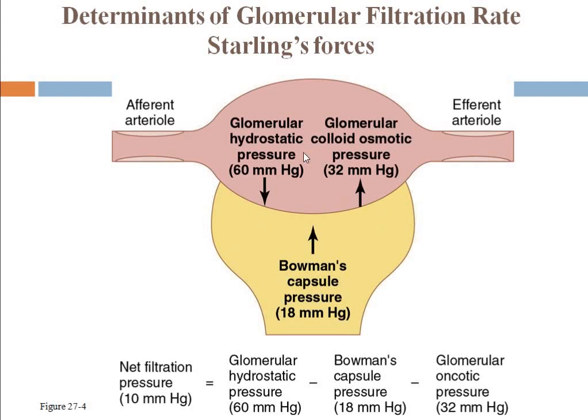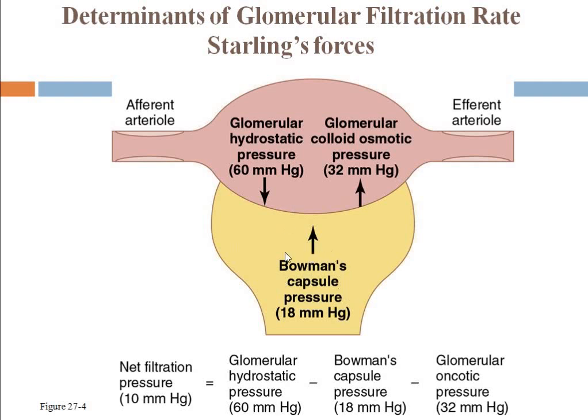If there is increased hydrostatic pressure in the glomerulus, this will cause more filtration. This arrow is indicating more amount of fluid moving in this direction. That means filtration is more. On the other hand, if there is more colloid osmotic pressure in the glomerulus, what will colloid osmotic pressure do? It will try to retain water inside. So in that condition, this direction will be indicated. That is, less amount of fluid is filtered out, and more will be moving in this direction.